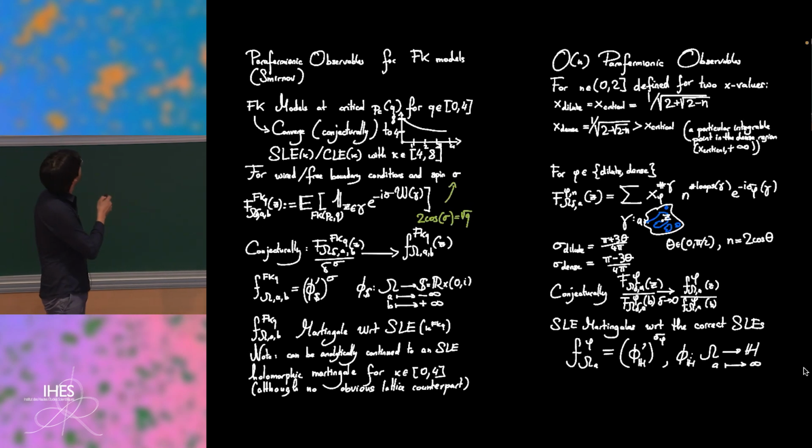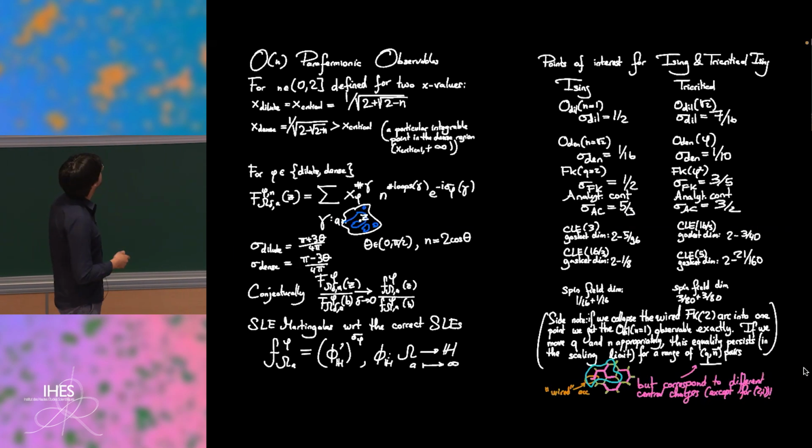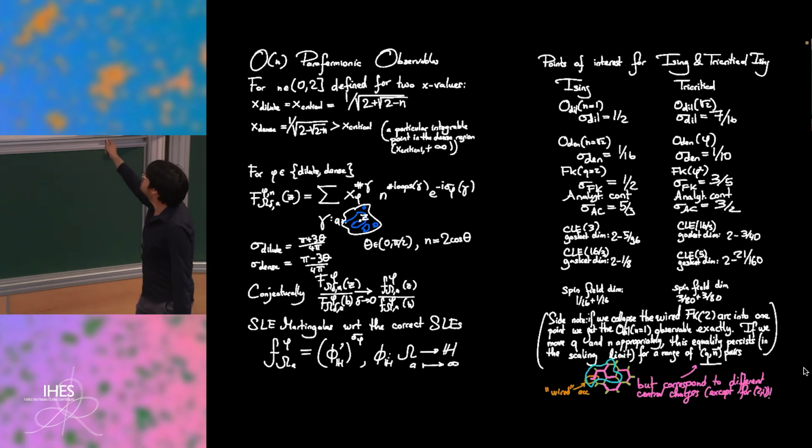But it's a special integrability point, which I call x dense, where you have this thing that is partially holomorphic, and it should converge to something with a different spin. And so if you had this convergence, again, you would have the convergence of lots of things, like self-avoiding walk and all the O(N) interfaces and loops. But OK, we don't have that. So let's just single out the points of interest here.